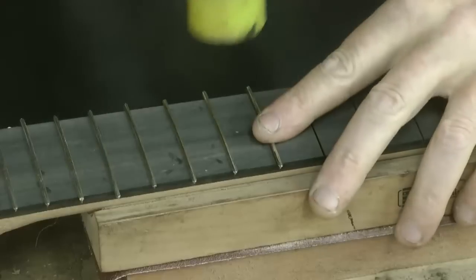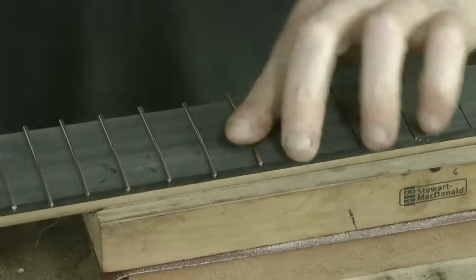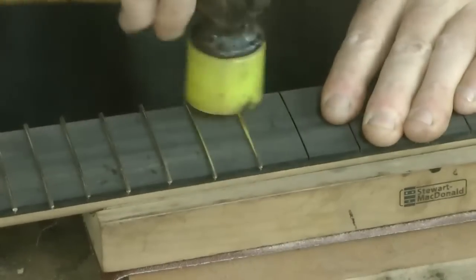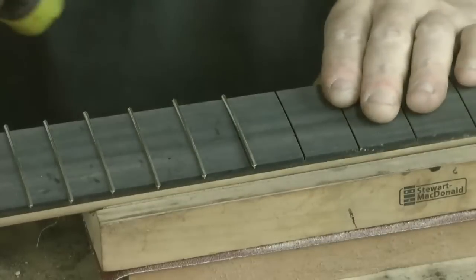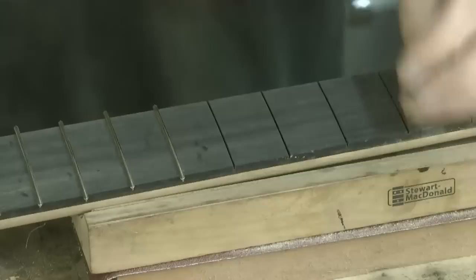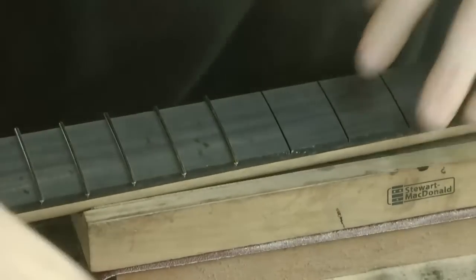But in this case, what I'm going to do is fill the hole underneath the fret with super glue, and it runs through, locks the fret down into place, and fills the hole at the same time. Lost some.